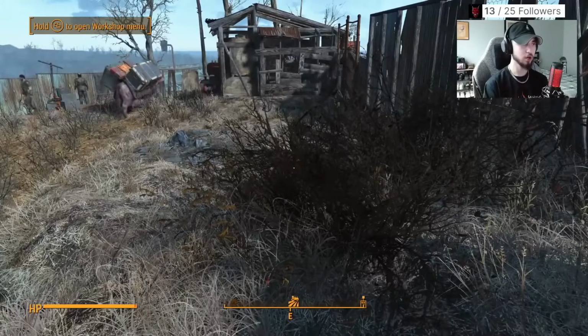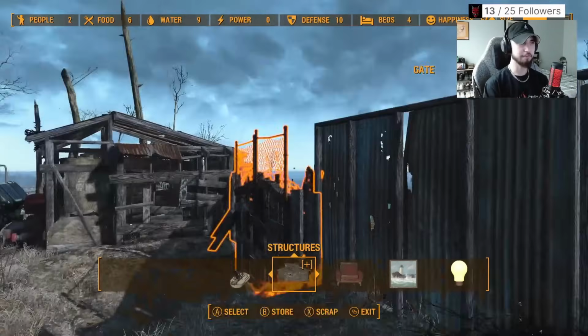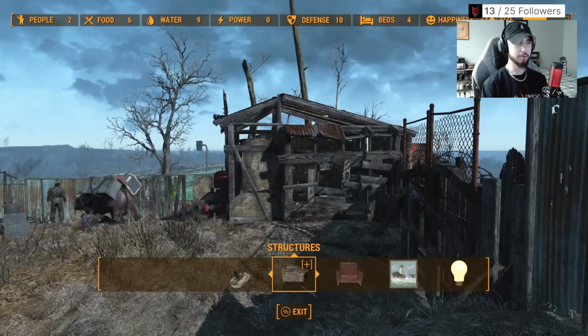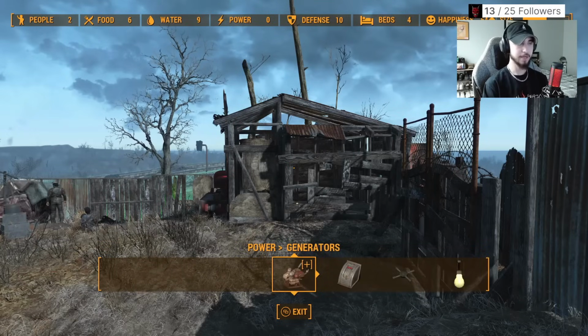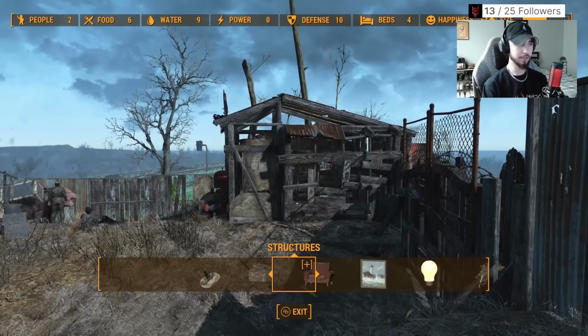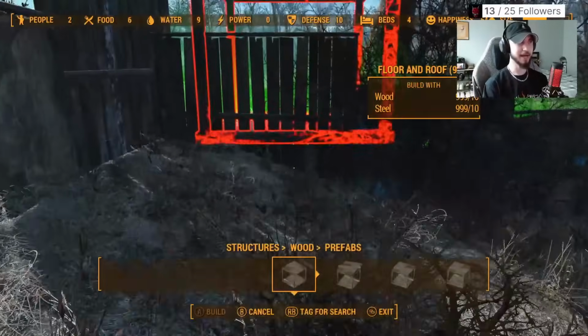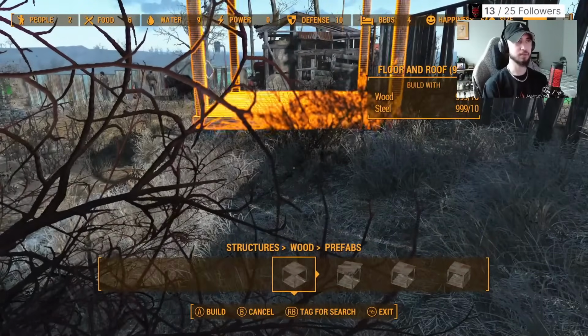So I want to put a little guard shack up here. That's going to be more like a visitor's center slash welcome center shack. I'll probably put a guard desk in there, and I'll figure out what else I'm going to do in there later. For right now, I'm just going to use these wooden prefabs to give me an idea.